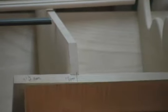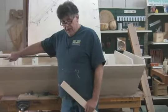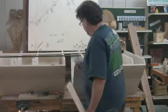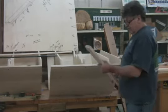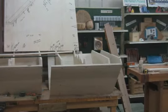And what I'm going to do is mark it. The difference between the bottom case and the top case is that I held my piece of wood flush to the top and went to the bottom, because the bottom's where the little space is cut for the molding. And it's opposite on the bottom case, because on the bottom case, the molding will be on top of it. So I forgot what I was doing. Make sure I get this right. Yeah, okay.